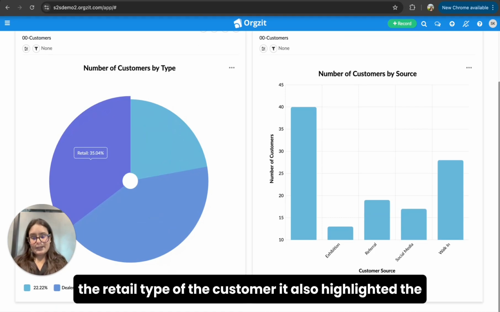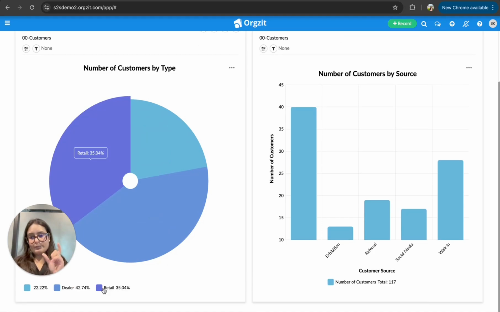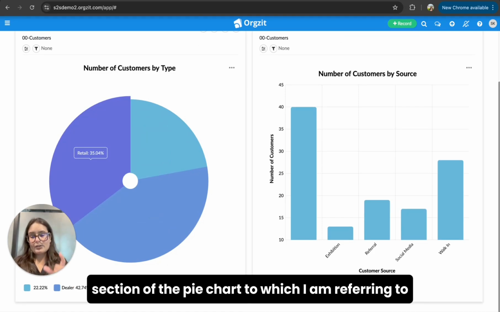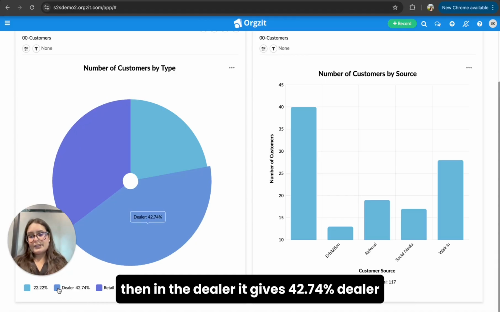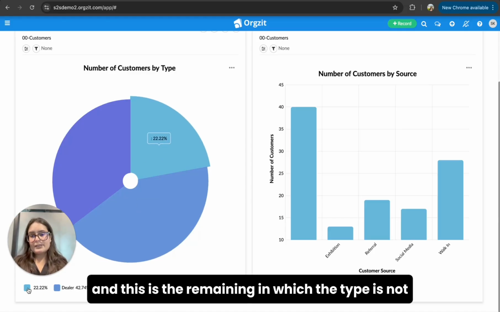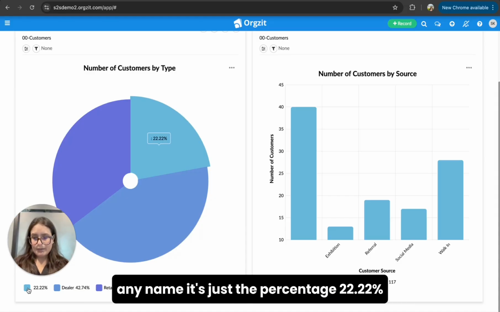It also highlighted the section of the pie chart to which I am referring. Then the dealer gives 42.74% dealer type, and this is the remaining, in which the type is not defined. That is why it is not giving any name, it's just the percentage, 22.22%.